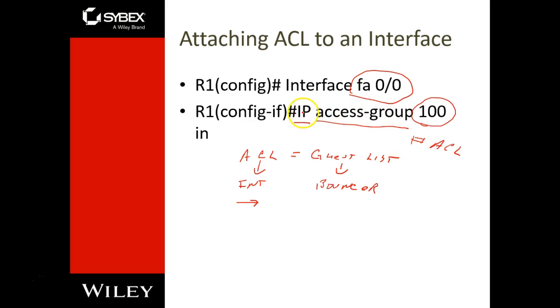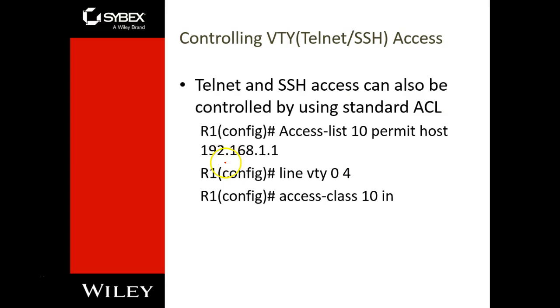So mine, since I was using access control list 1, would be ip access-group 1. So we then would have applied it, and then we either have to apply it as going in or out of the interface. And we have to specify in or out. I think that if you don't specify, and it's something I should have checked and I didn't, I think that the default is in, but I won't swear to it, and maybe it is.